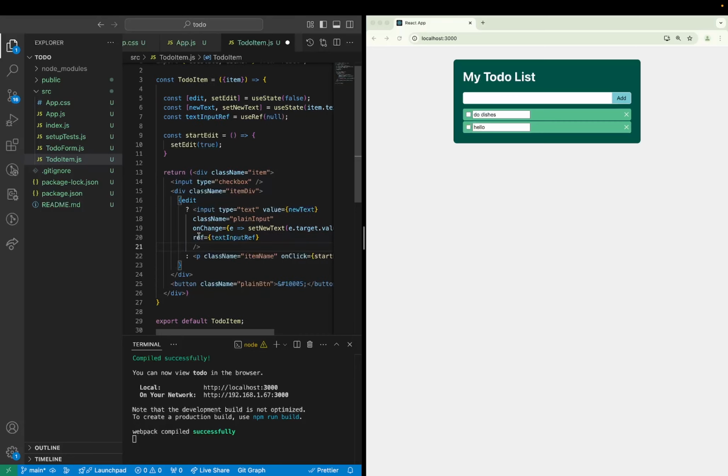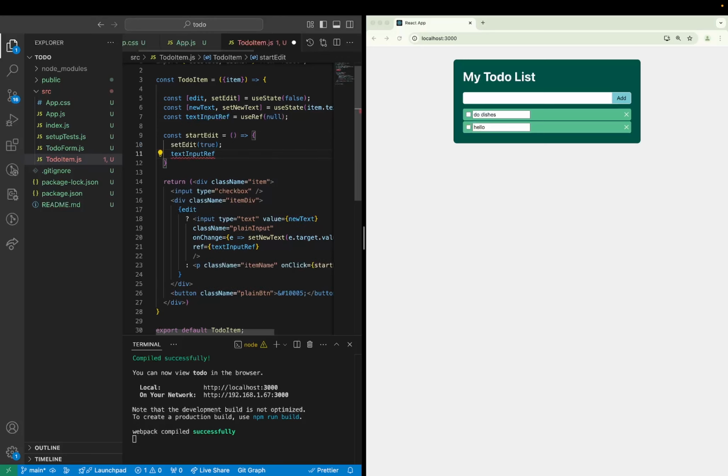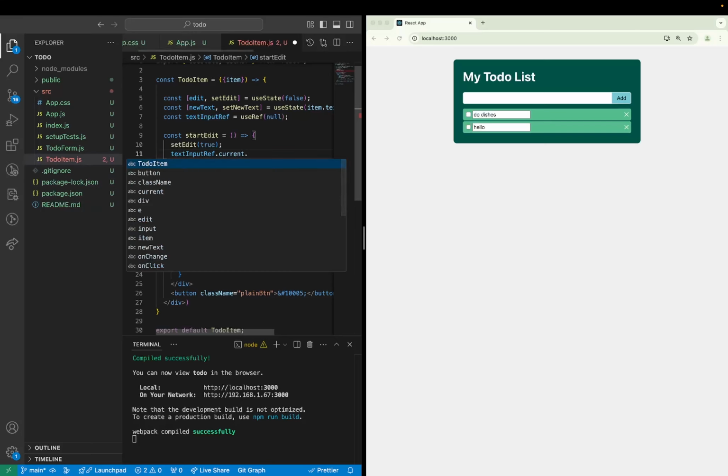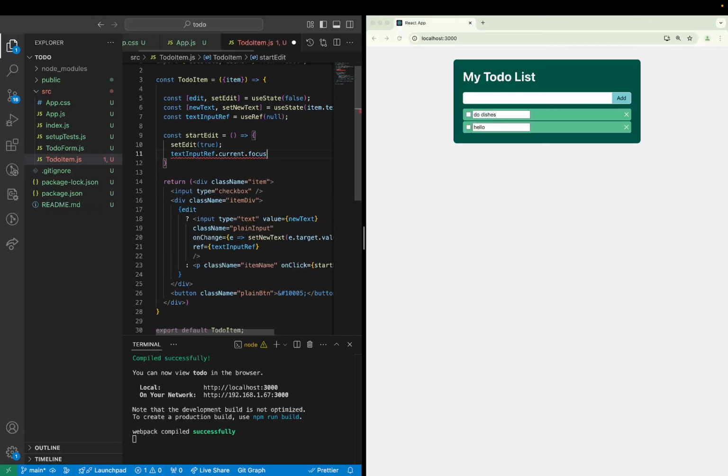Now when we do this, it means that this ref is now associated with this particular element, and since we have that, we can then get the textInput ref. We want to get the current value, and since the element it's associated with is an input element, we can call the focus function on this.